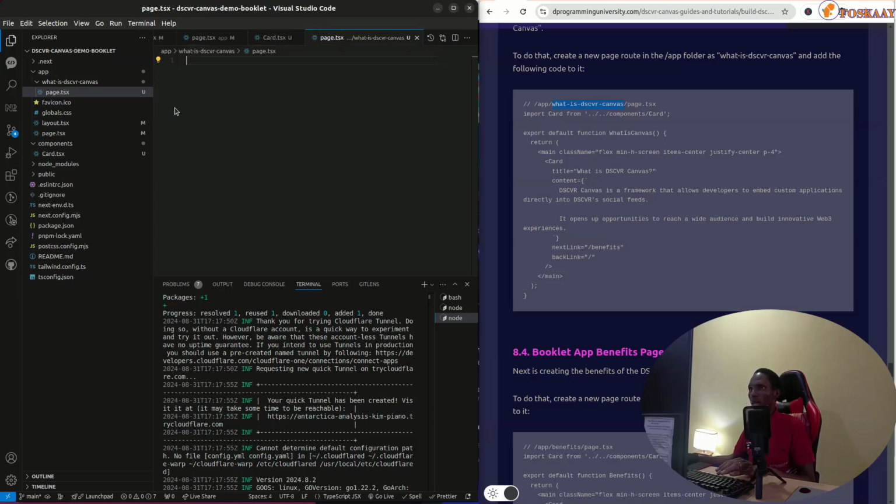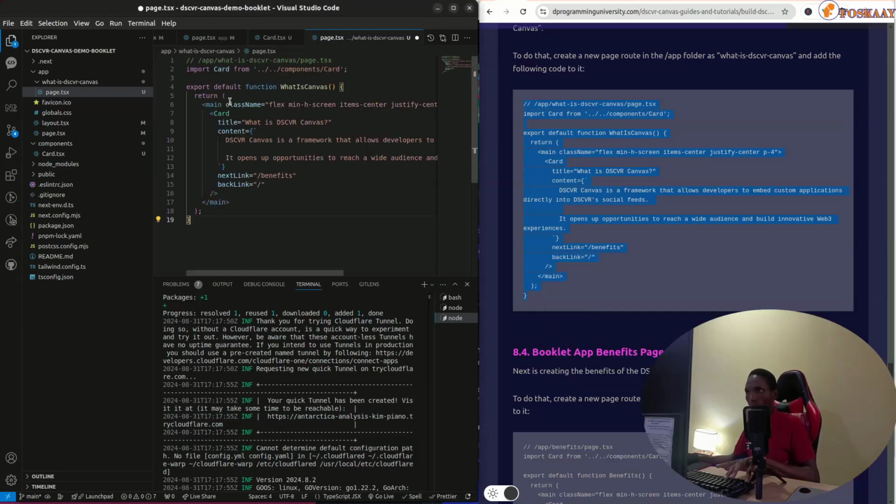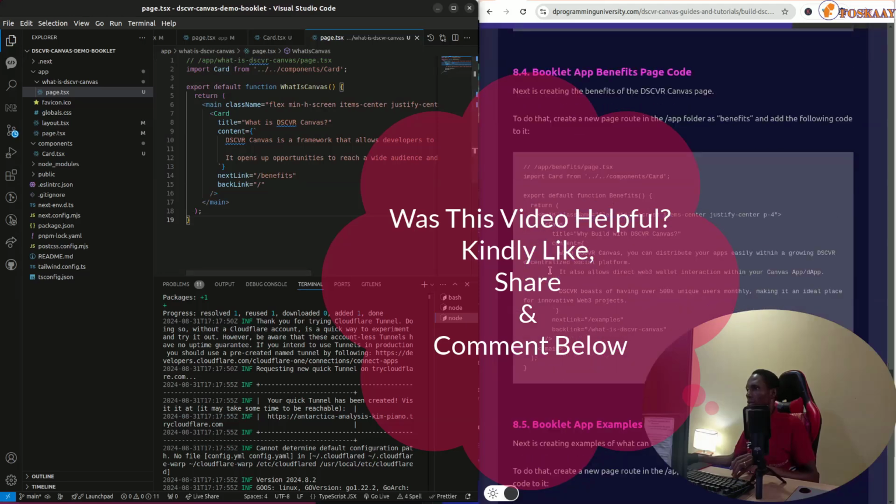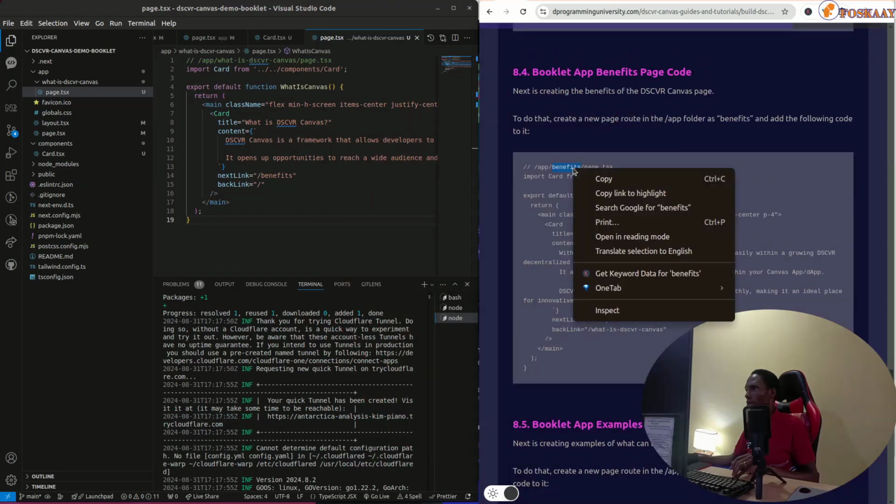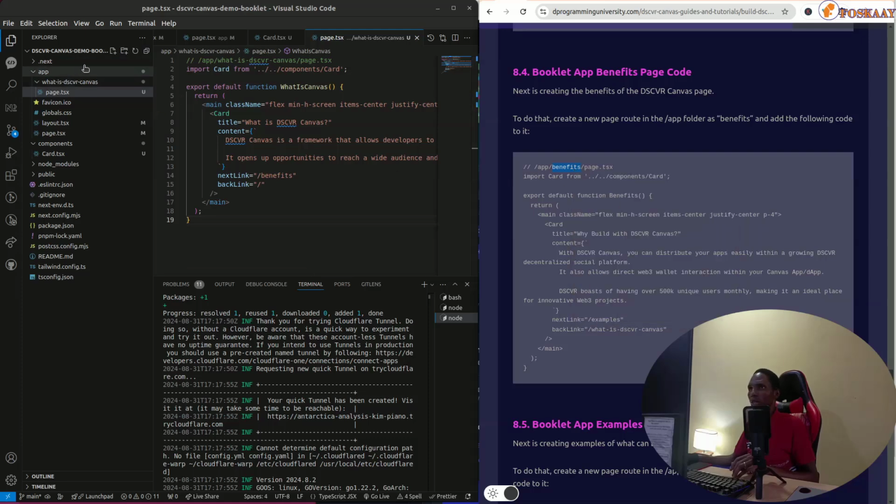So we copy this here, and then we repeat the same for about 6 of them. Benefits. Make sure you are tapping this app.